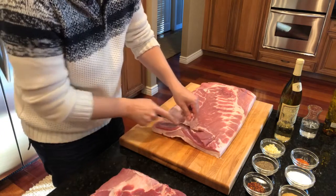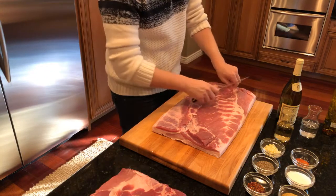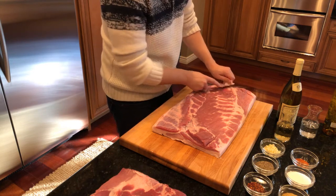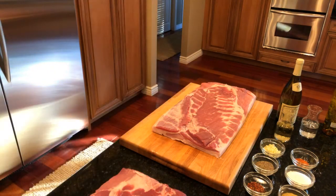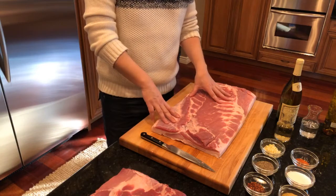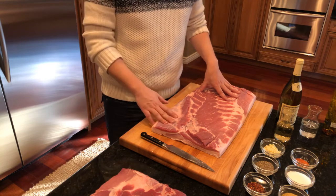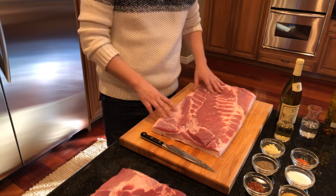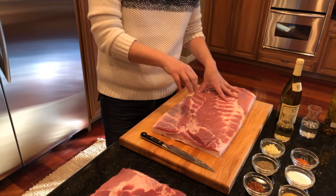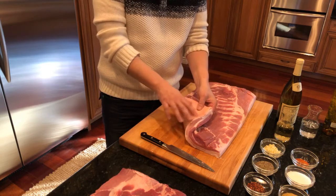This pork, the more it sits the better it gets, so it's definitely something good to make ahead. It's a great deli meat loaded with wonderful spices, and it's also great served warm — which is what I'm showing on the station tomorrow: served warm with a creamy parmesan polenta, natural pan juices, a little arugula salad tossed in olive oil with salt and pepper, then topped with the crispy pork skin.